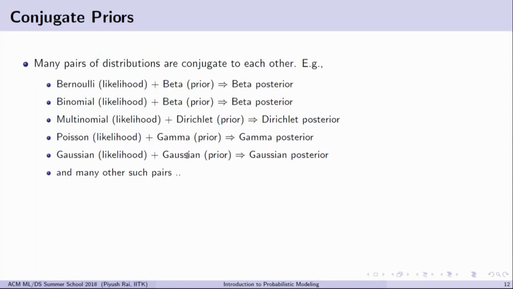A beta distribution is a distribution over numbers that range from 0 to 1, positive numbers between 0 and 1. There are many types of distributions. The Gaussian is a distribution over real values, minus infinity to infinity. But the Bernoulli distribution is a distribution over binary numbers, 0 or 1. A beta distribution is a distribution over numbers that range from 0 to 1.